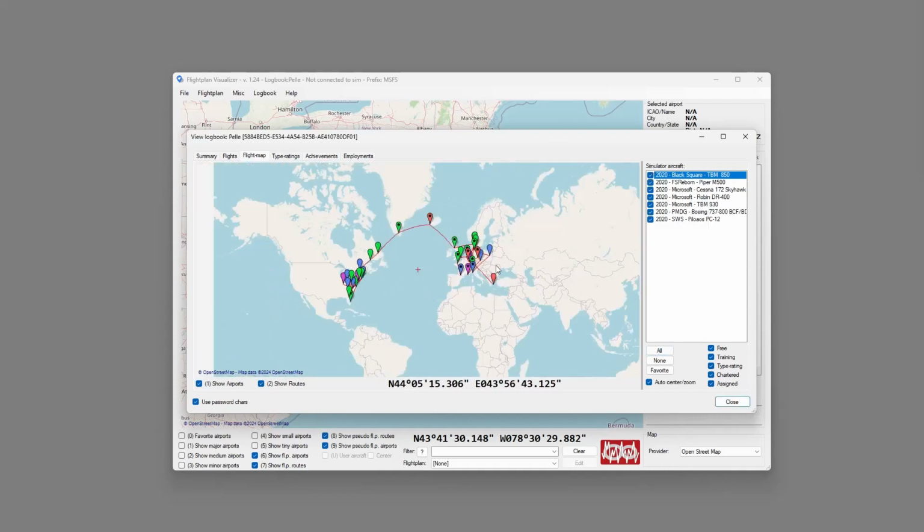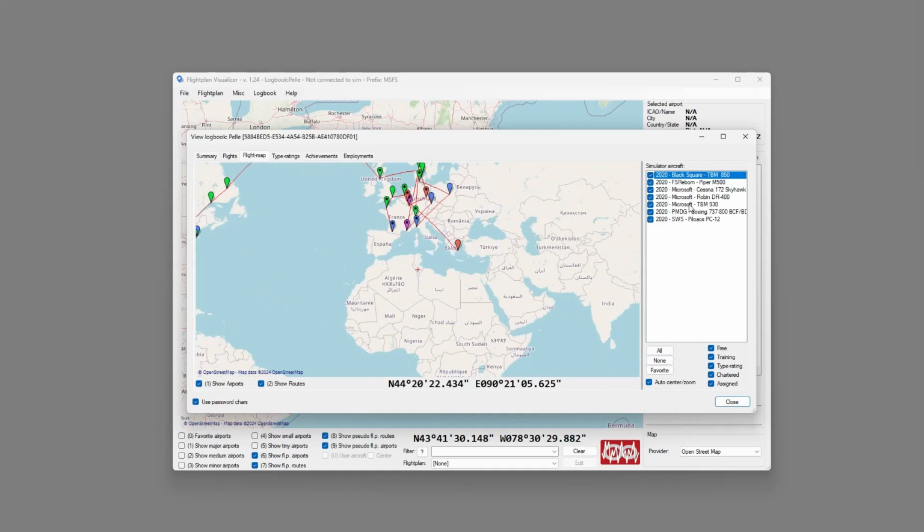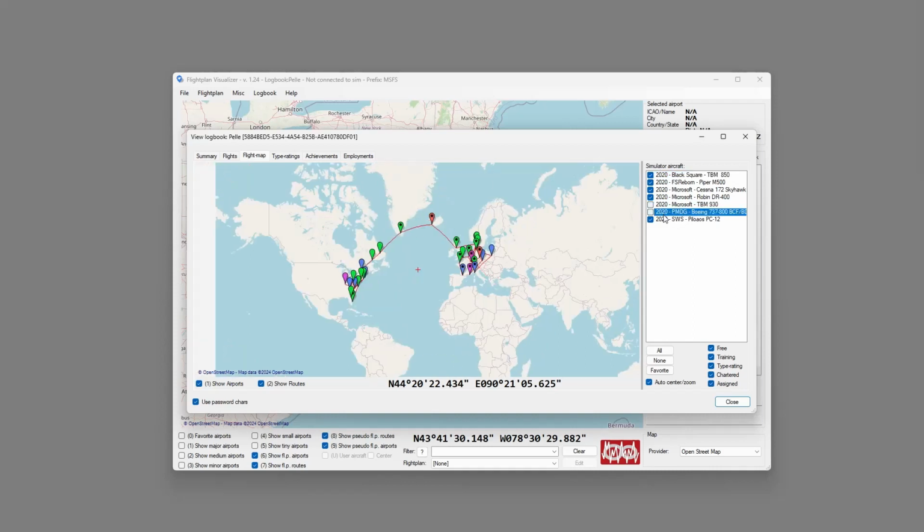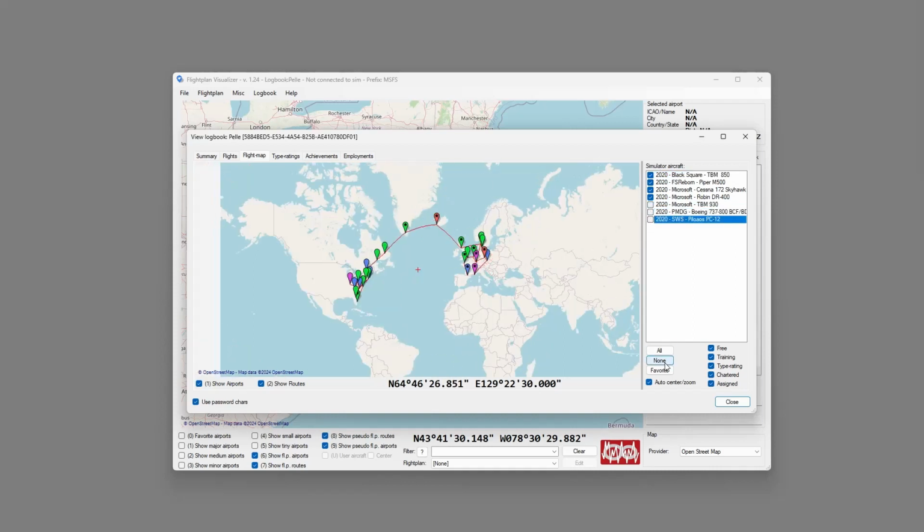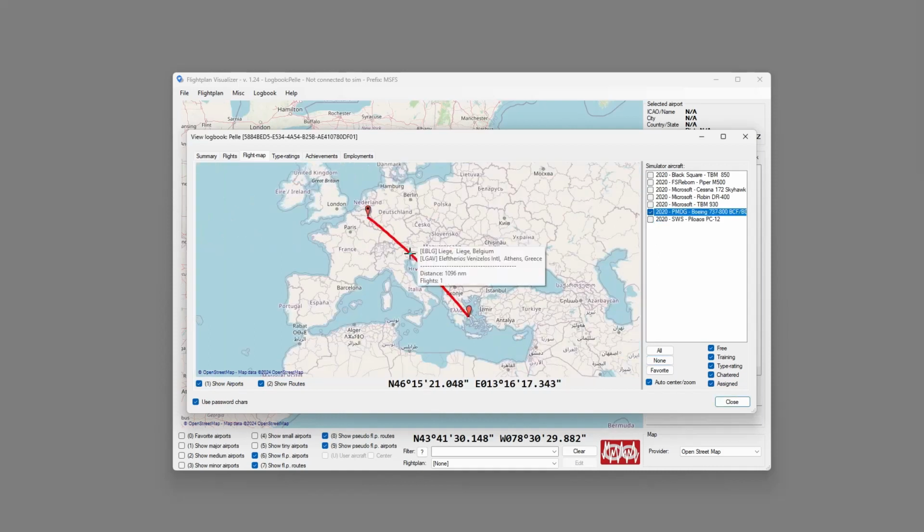If I choose all, you can see all the flights I've flown. Even though I'm not type rated, I have flown, for example, if we choose none and select this one, you can see I've flown a single flight in the PMDG 737-800 and simply flown as a training flight.